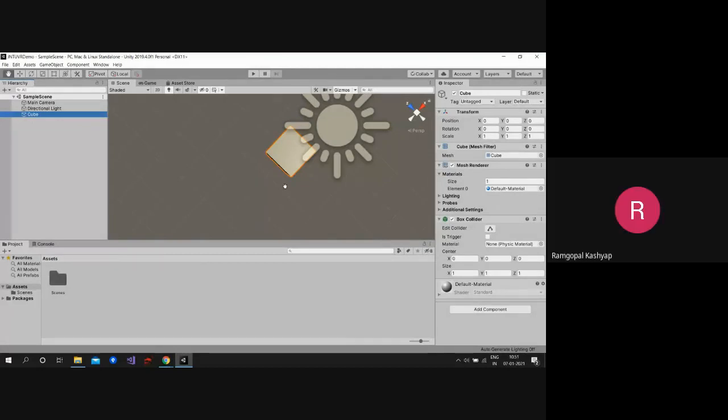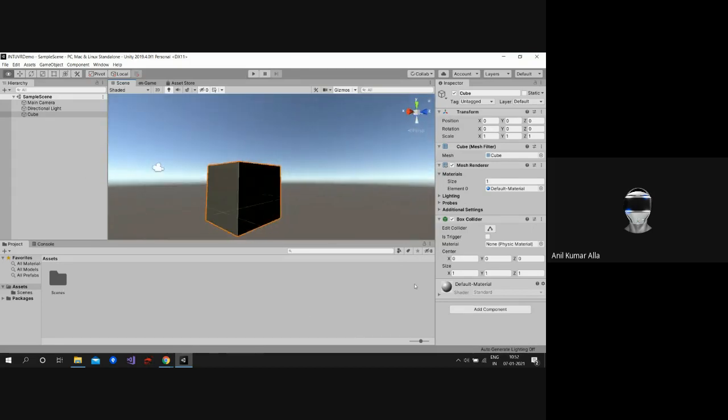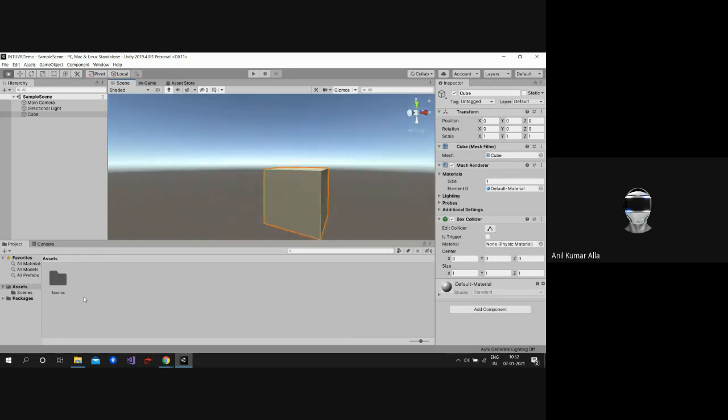You got it? Yeah, got it. If it's your mouse, then use your middle scroll button. You can zoom in and zoom out. If you press Alt and left click mouse button and rotate your mouse, you can have this. Like this.